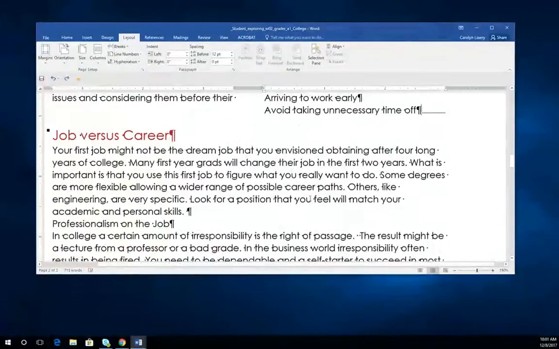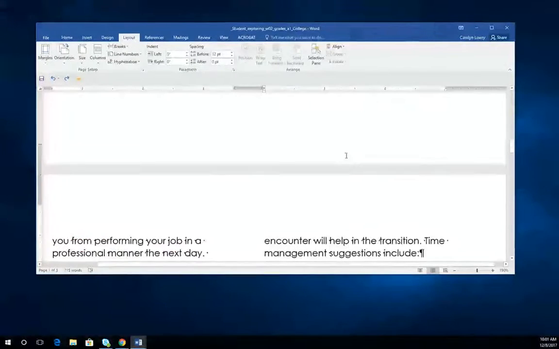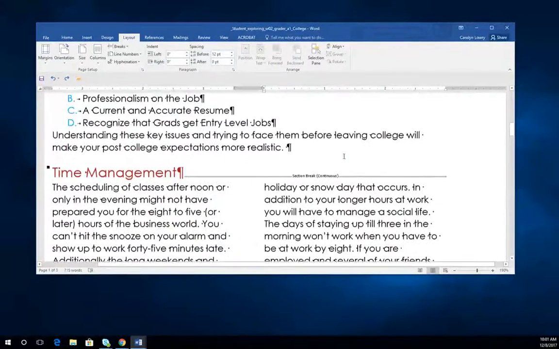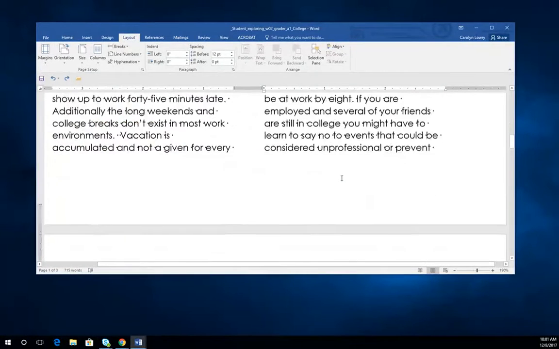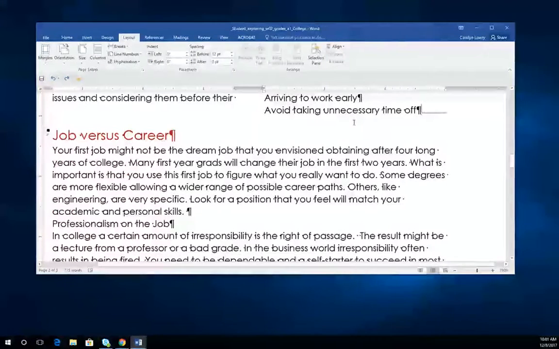So we're going to do Control-Z and put that back. And this is going to be important in editing your documents that you're going to create, because you're going to want to work with seeing the paragraph marks to make sure that you do not inadvertently delete one of your section breaks and break the formatting that you have applied to your documents.